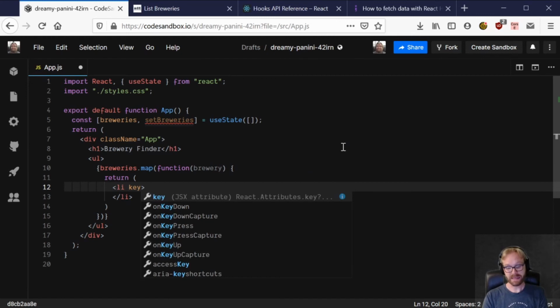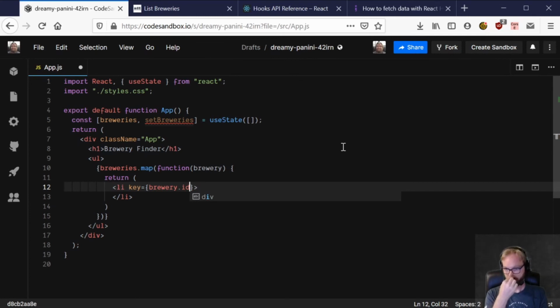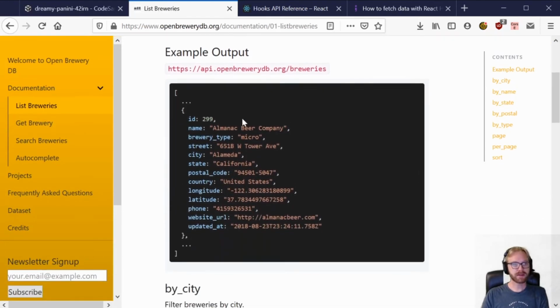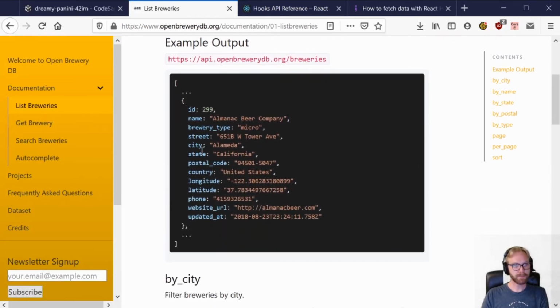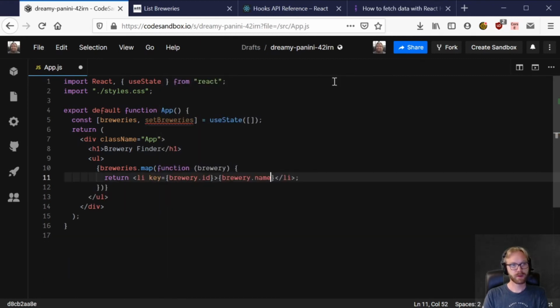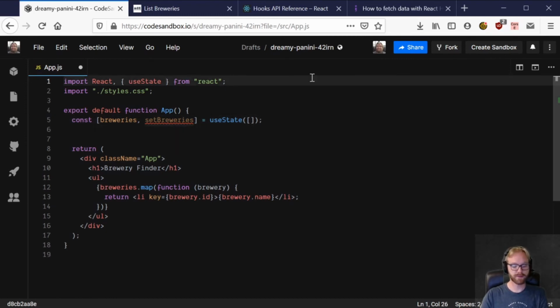We know we need a key, and we know we have a brewery.id that is unique. What information would we like to display? Just start out with name. That's pretty simple. brewery.name. Cool.